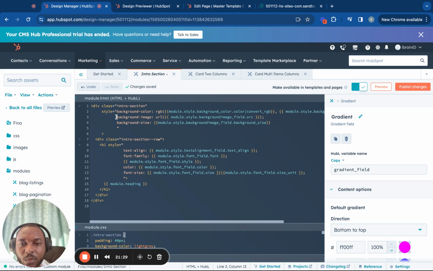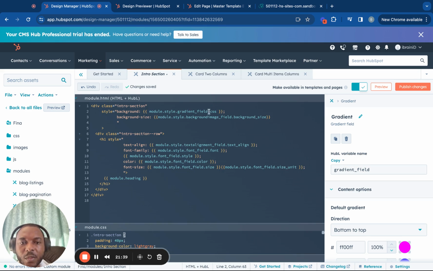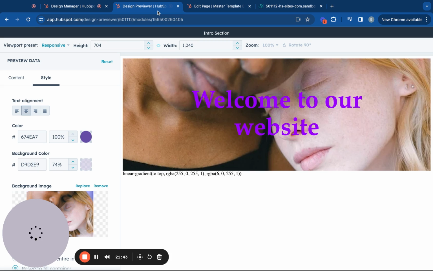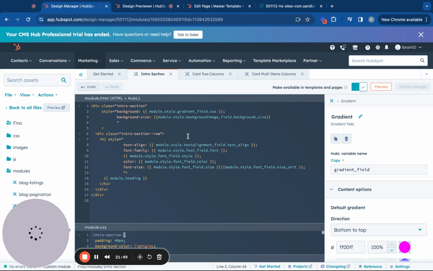And then if you want to remove the background image, and then you want to use this one only, paste, and see how it's going to look like. There we go. So it looks something like that.